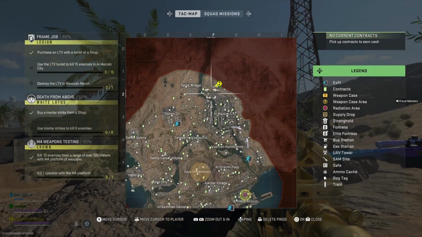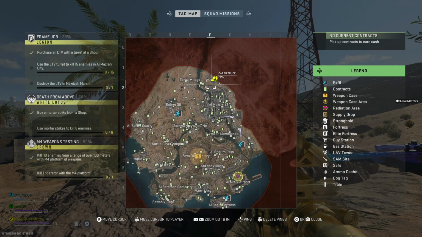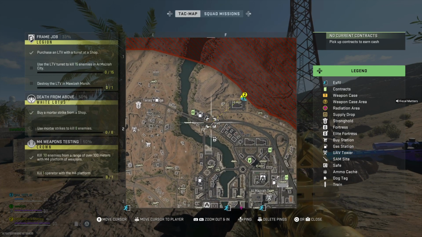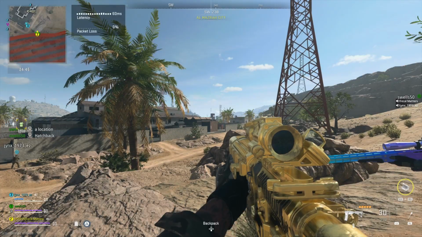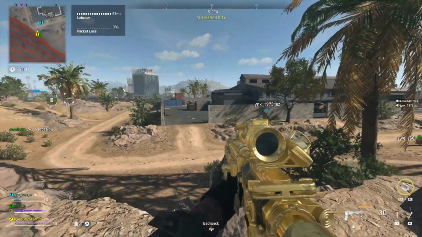So we have 3 exfils. Two of them aren't too far. We have a radiation, which we're going to cross paths with another team. We have a high value. Oh, no shit. Oh, dude, now I got the AK and the M4. That's fucking badass. Where'd you get it?